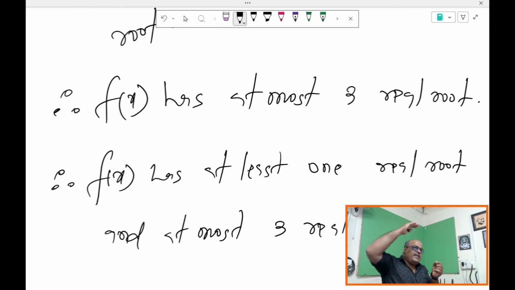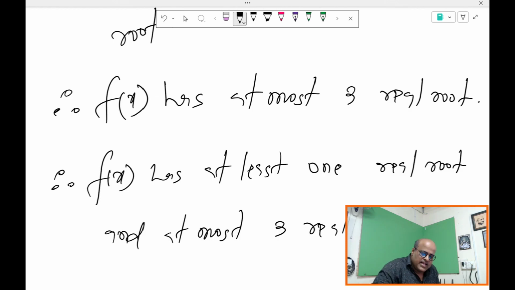That is the meaning. So if real roots decrease, then how many complex roots will come? At least 2 complex roots in conjugate pairs. This is a real coefficient polynomial, so whenever complex roots increase, conjugate pairs increase. So at least 2 complex roots or 4 complex roots are possible. This means either 1 real root and 4 complex roots, or if real roots do not decrease, 3 real roots and 2 complex roots. Two real roots is not possible, because then three complex roots is not possible. So either one real root or three real roots, or two complex roots.